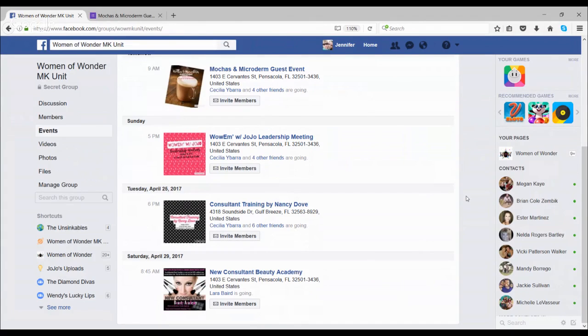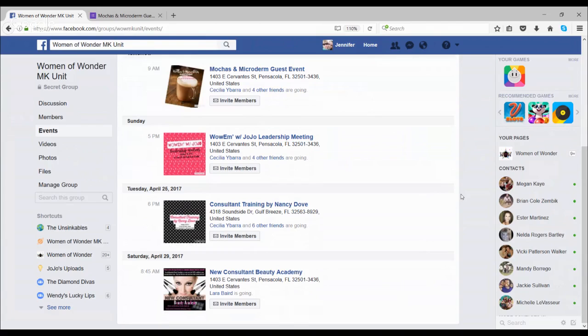Unfortunately, Facebook has a glitch when viewing events from a desktop computer, which is what I'm doing right now. I'm on my laptop. There is another event out here that I've created for us in our Women of Wonder unit for seminar. It is for the actual dates in seminar, which is July 20th. And the glitch with Facebook is from a computer, it only allows you to see a small amount of events. The best way to see all the events we've loaded is from your smartphone.